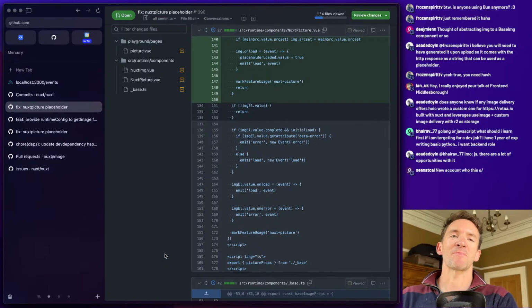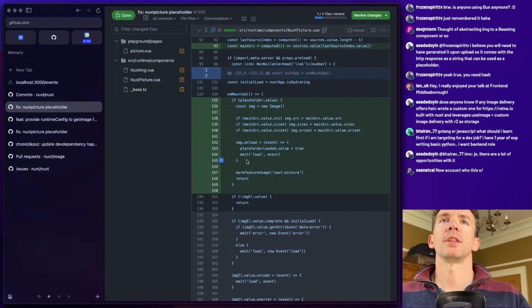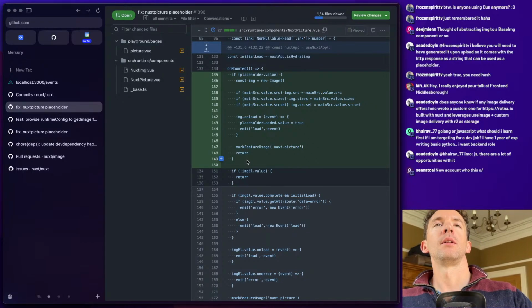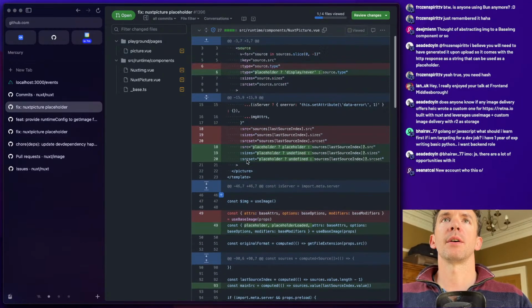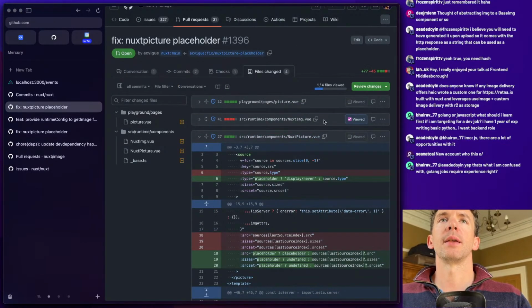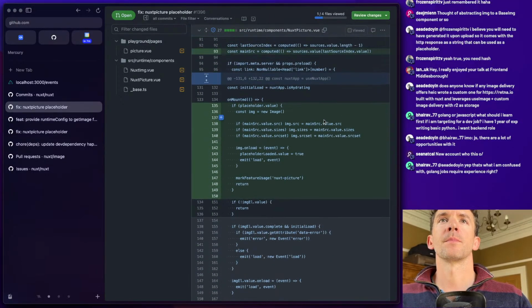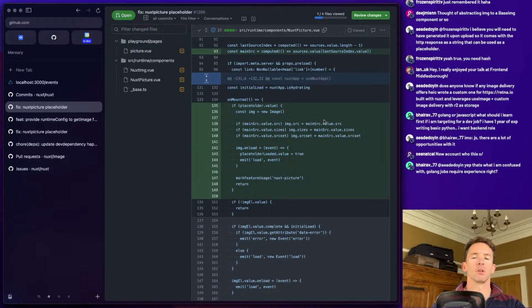Yeah, welcome. Okay, so my only wonder is actually if we could, if this unmounted stuff could actually be abstracted into the same thing. And then maybe we don't even need placeholder loaded to be separate.